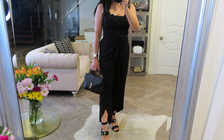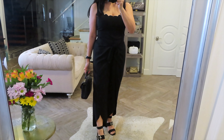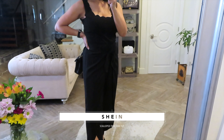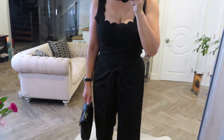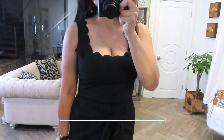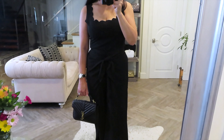I paired it with a black tank, a black handbag, and black heels. And with the right kind of fabric, you can pull off an all-black look in the summer, and I just think it looks really, really chic. With how versatile these pants are, you can wear them with a tank, with a tee, with your swimsuit underneath, or a bodysuit. The styling opportunities for this pant are just numerous. I have it here with some really pretty dangling earrings, and this look is just amazing — I feel so good in it.